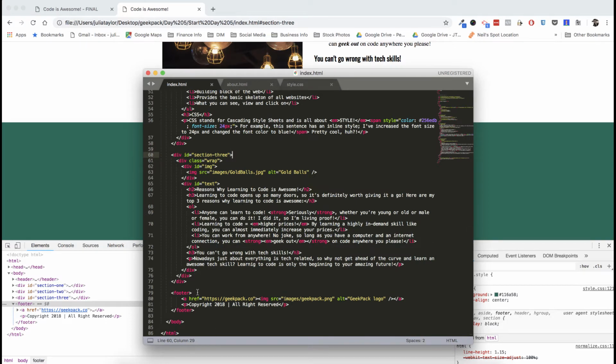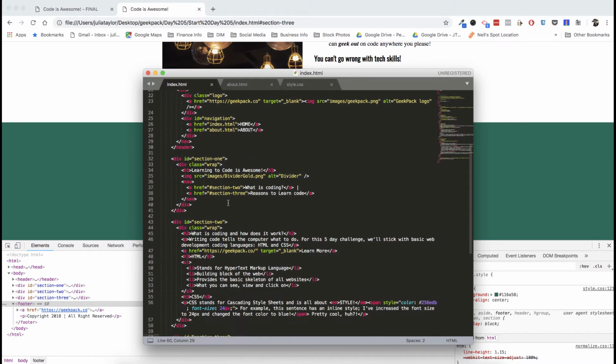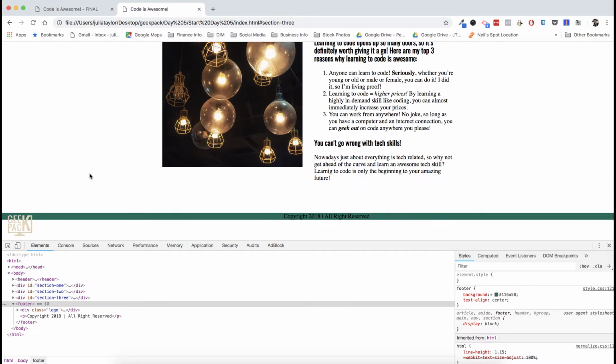So here we had header, div class logo, header. So we're going to add another div around div class logo. So let's save that and take a quick look. So it's floated it to the left, and of course that's messed up our document flow as well.